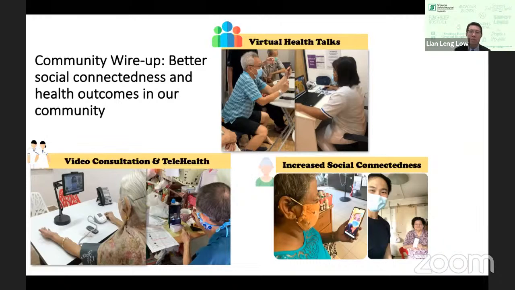And finally, in the last picture on the bottom right, some of them were even able to connect with their physiotherapists and take part in tele-rehab programs. So I should mention that these are just some of many health and social benefits for the seniors in this program, and we look forward to more social connectedness and improvements as we wire up more parts of our community and expose the remaining seniors to the benefits of telehealth and tele-social care.